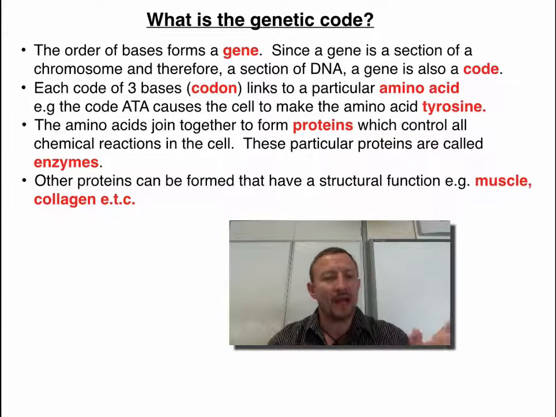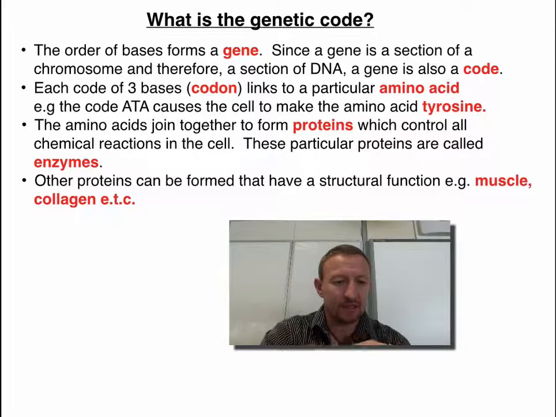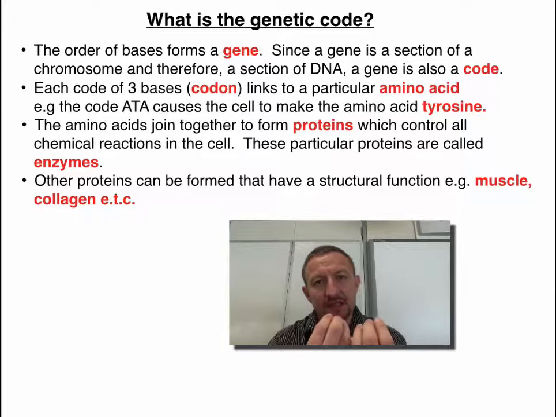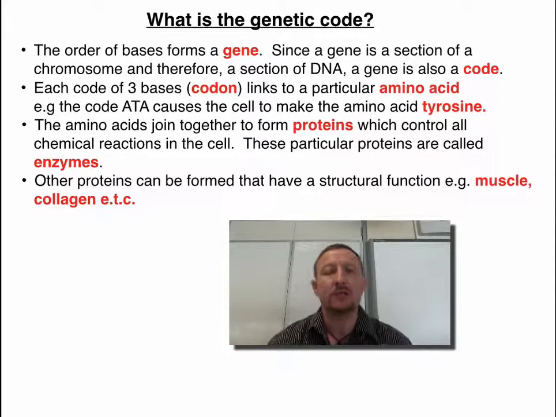And what happens is, as we read along the code of the DNA, reading it in groups of threes, the constituent anticodons, basically what partners join with those three, will come in, pulling with them an amino acid. The amino acids then join together, and they form a long strand of amino acids. That's your initial, or what we call a primary protein.